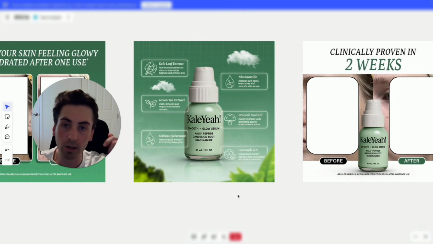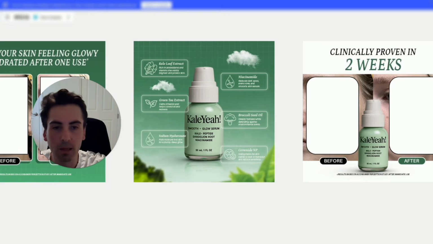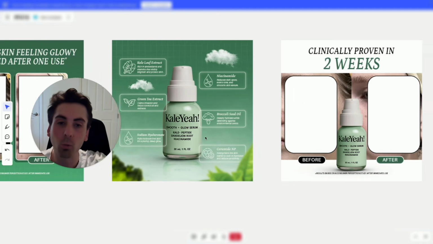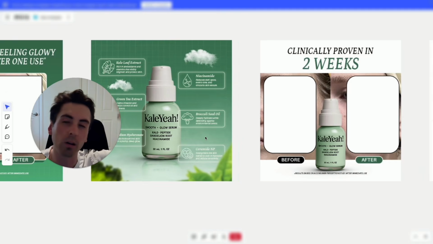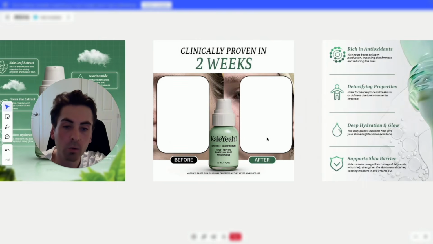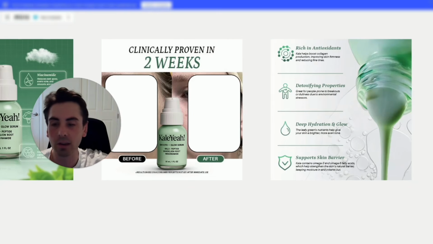Next, we have kind of the unique selling points here. So in the ingredients, we have kale leaf extract, green tea extract, sodium hyaluronate, ceramide NP, broccoli seed oil, and niacinamide. So you can see we're translating those ingredients. It's all congruent and we're highlighting the unique selling points, or I guess the utility of that particular ingredient. In the formula, we have a study here, results based on consumer perception study. Obviously, you don't scale existing content that's out there. This is all for proof of concept.